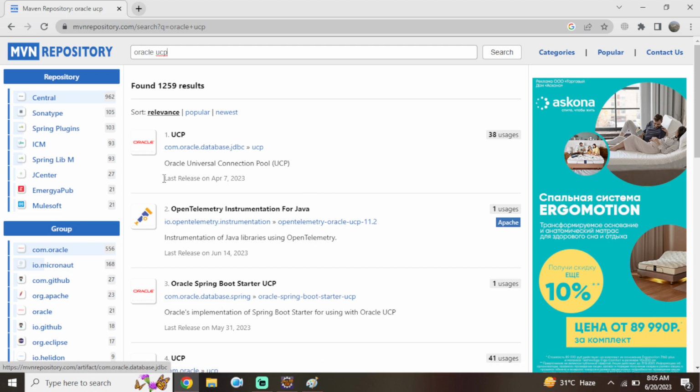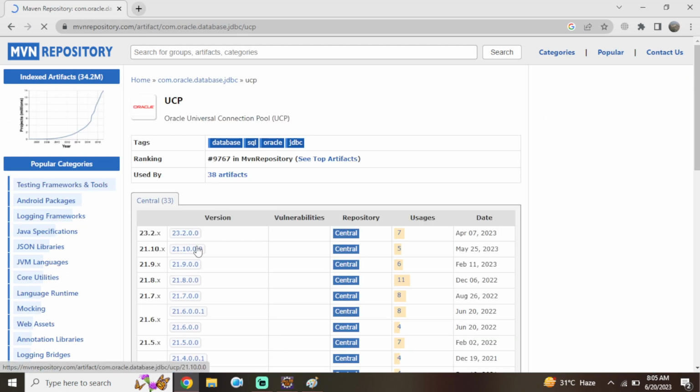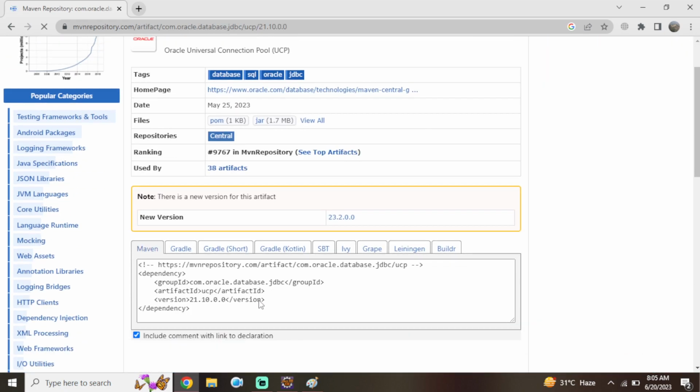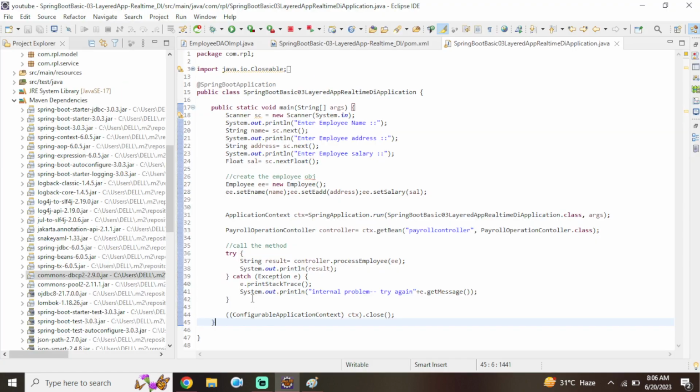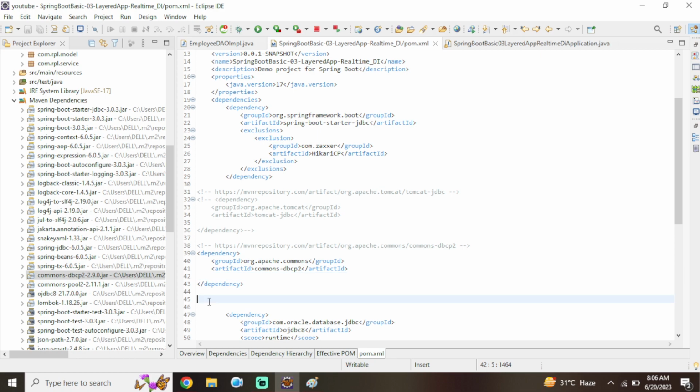Okay. So Oracle Universal Connection Pool UCP is there. So go to that UCP. Okay. There click any version. Then UCP is also there. Control C, and go to the pom.xml, and here paste it.